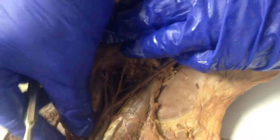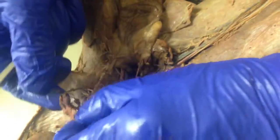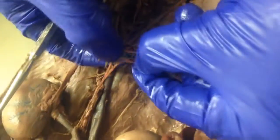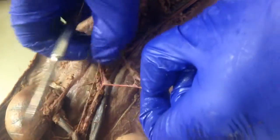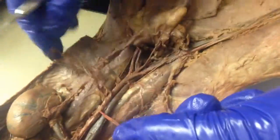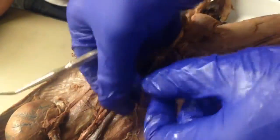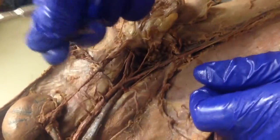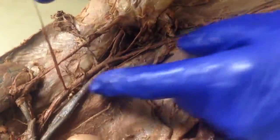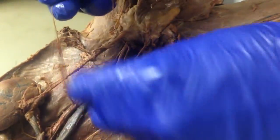Iliac. This is kind of weird. External, right? They don't have common. Yeah, I'm just looking at this. Oh, that's kind of weird. I don't know. Honestly, can you get that on tape? I don't know what the heck that is. Well, if it's a single artery coming off about this level, it's probably the inferior mesenteric, but it's kind of high for that.